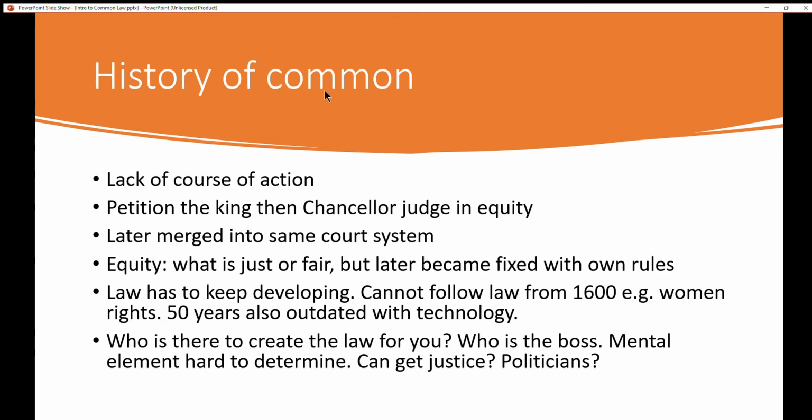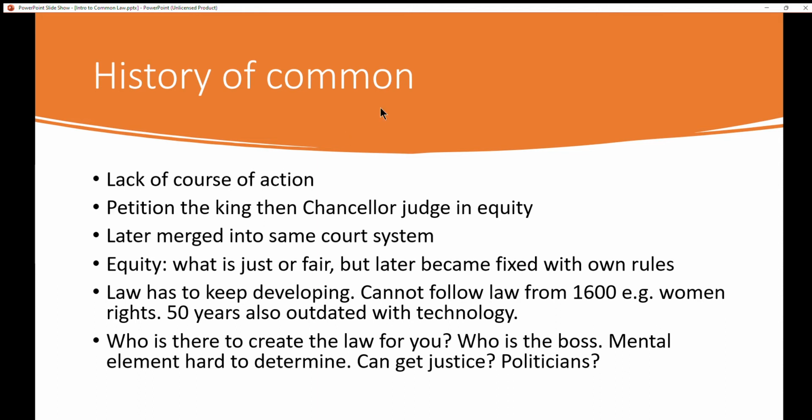So we have a history of common law. Initially, the judges would go to the villages, ride a horse, and take down notes, and then they would share their notes. When they shared their notes, they developed a system. After 200 years, the system became fixed.